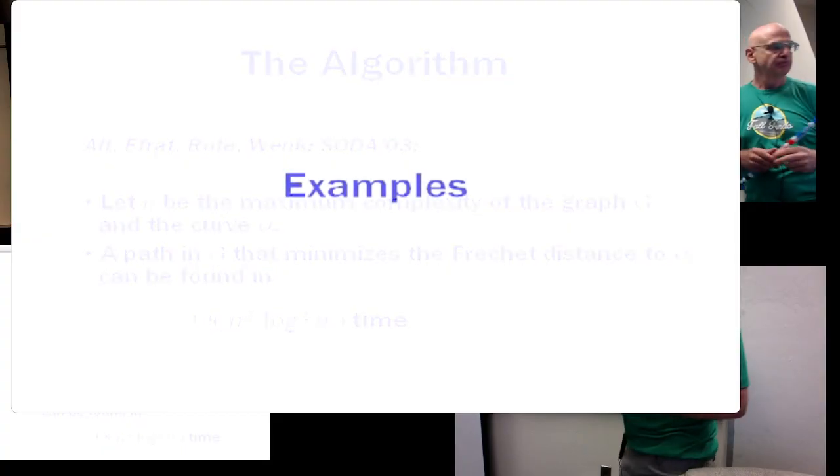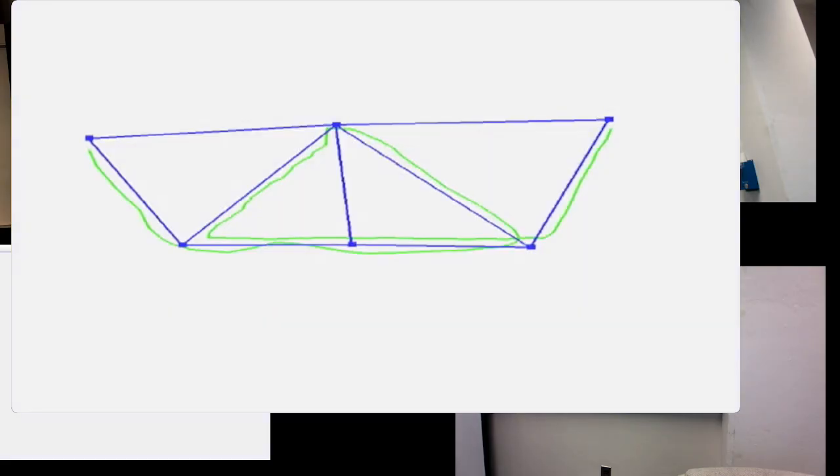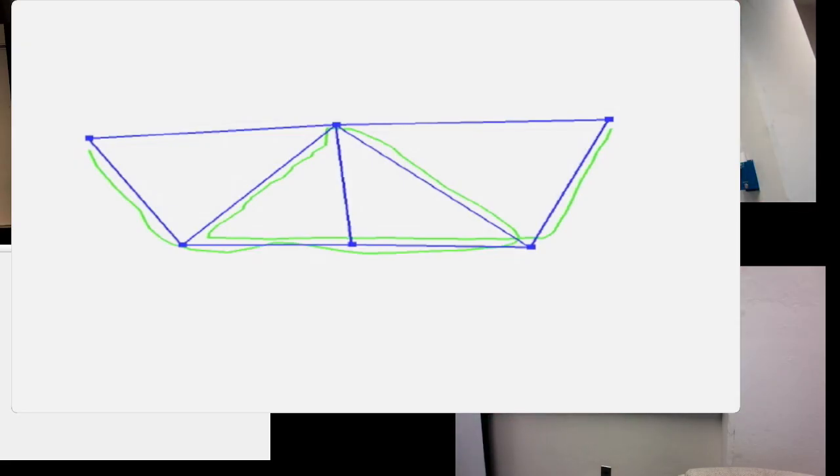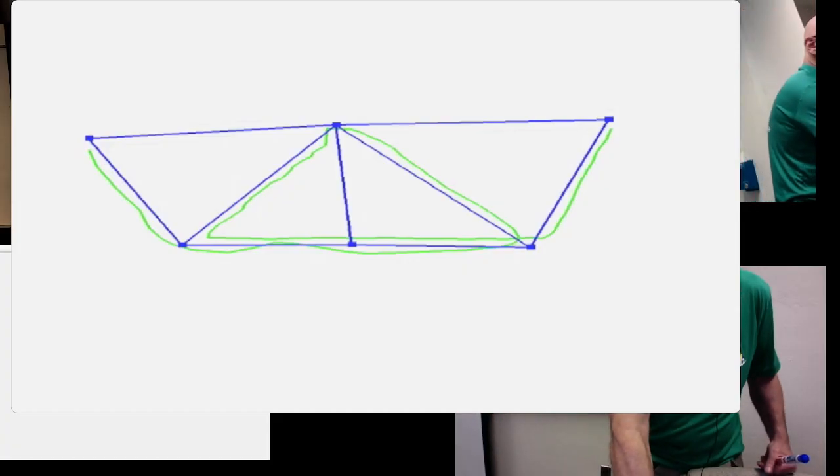We will now show some examples that have been obtained with the implementation of our algorithm. In this example, the curve describes a loop which runs close to a cycle in the graph. Just to make sure, this is Eric's GPS location, Eric did this path. Notice there is some error because of the GPS, so the green path of Eric is not exactly on the map. There are some gaps; depending on your GPS quality they could be large or small.